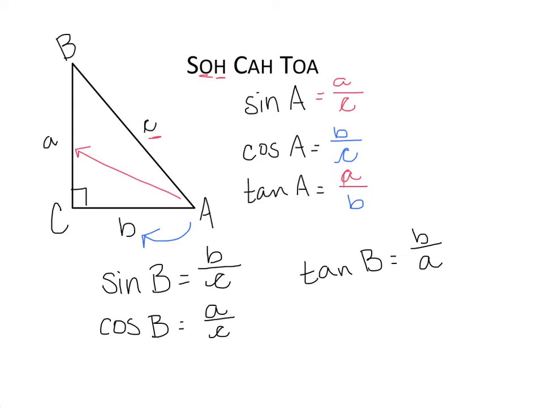In the last section, we talked about cofunctions, so I just wanted to call your attention to that one more time. Notice that the sine of A and the cosine of B have the same ratio. Because this is a right triangle, A and B are complementary angles, so their cofunctions are equal to each other. And you can hear it when you say sine and cosine, tangent and cotangent, secant and cosecant. When you take the trig function of an angle, the cofunction is that angle's complement, and they're the same.